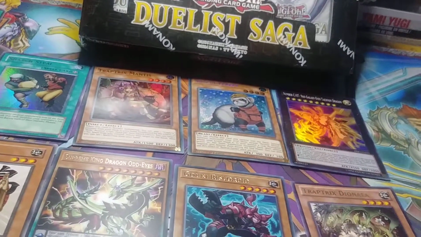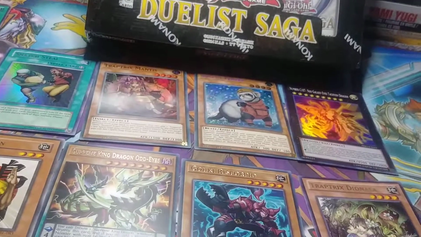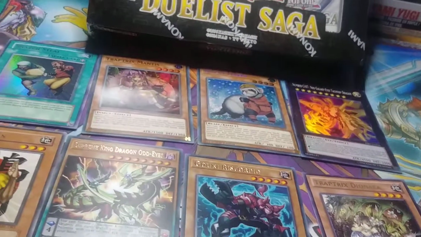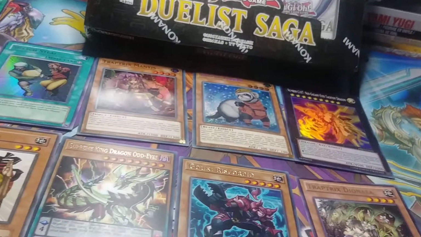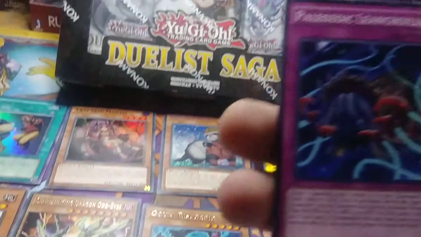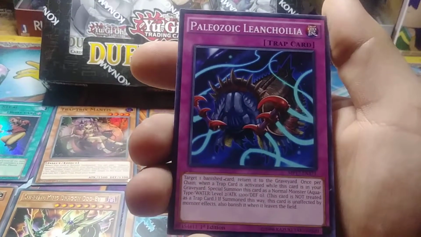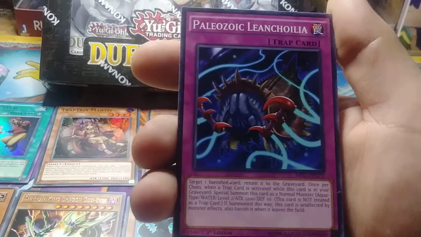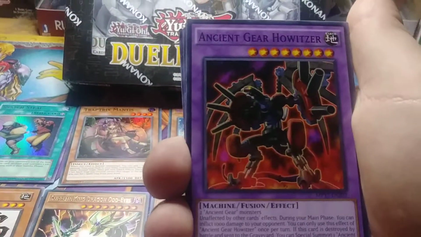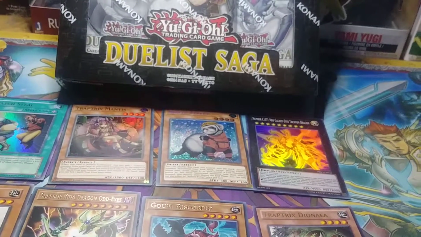Now we get a rare, a super rare, and an ultra rare, I believe, in this type of pack, but I'm not sure. I believe you do, because after around 2017 or so, it should be like that. But anyways, Paleozoic Lincholia. Hope I said that right. Ancient Gear Howitzer. Got some ancient gears.